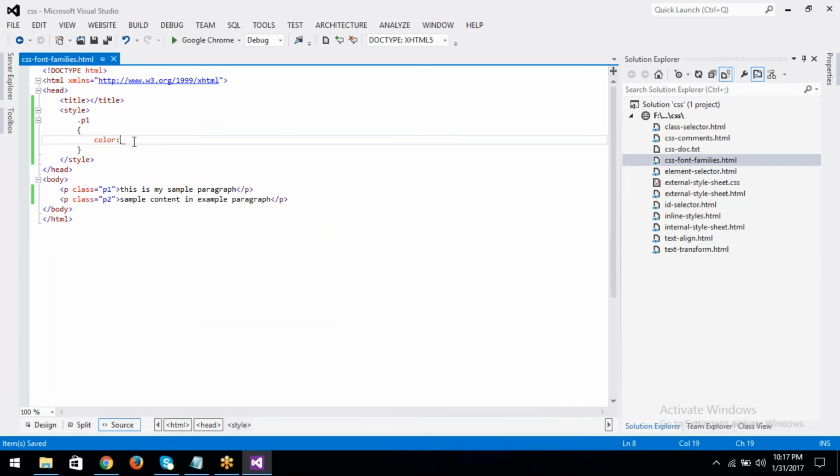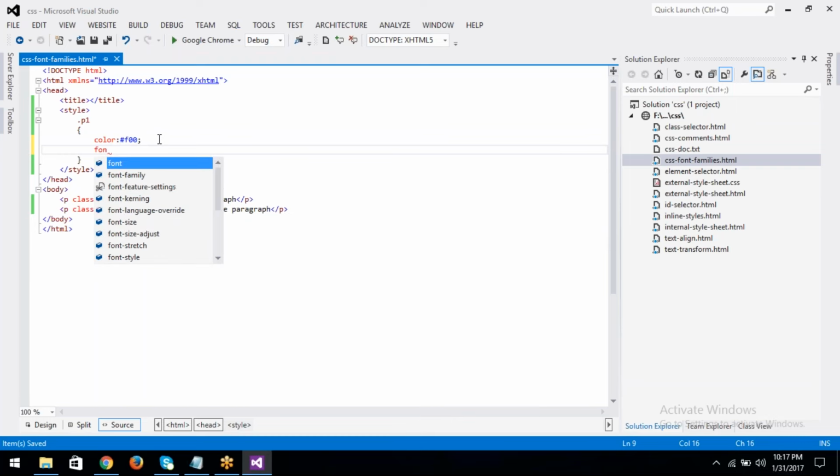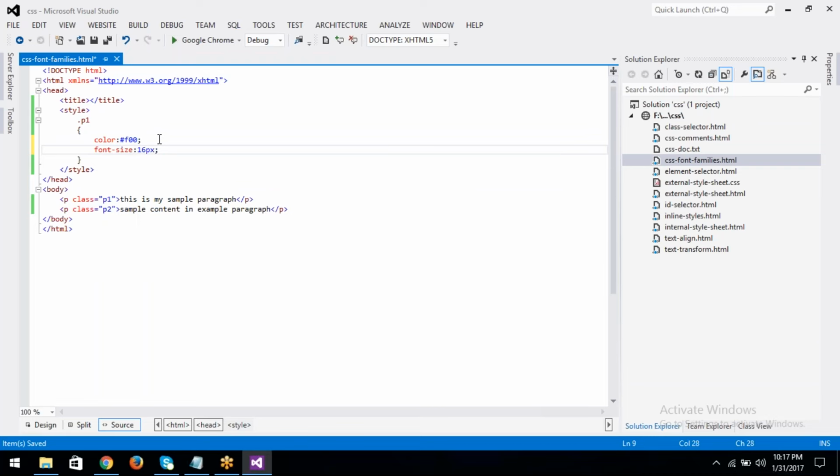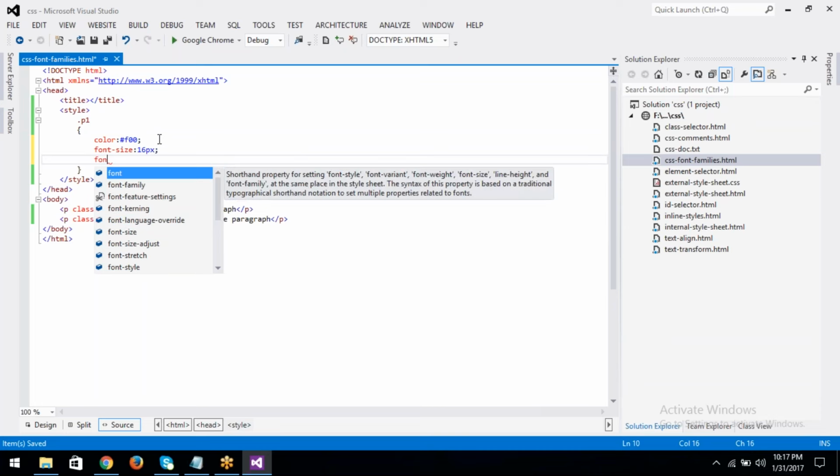Now the color is red, and font size 16 pixels, and font family.